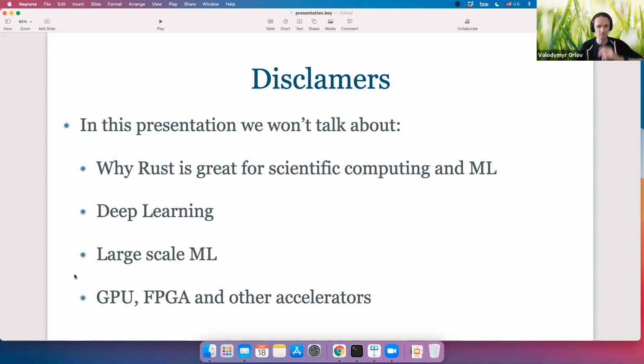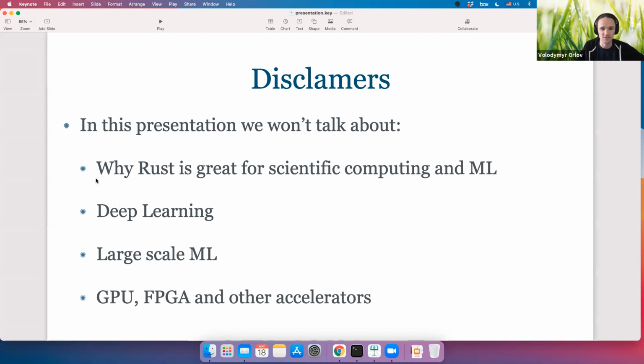And a couple of other disclaimers. In this presentation, first of all, you should be on board with the idea that Rust is great for scientific computing and machine learning. I'm not going to convince you of this.